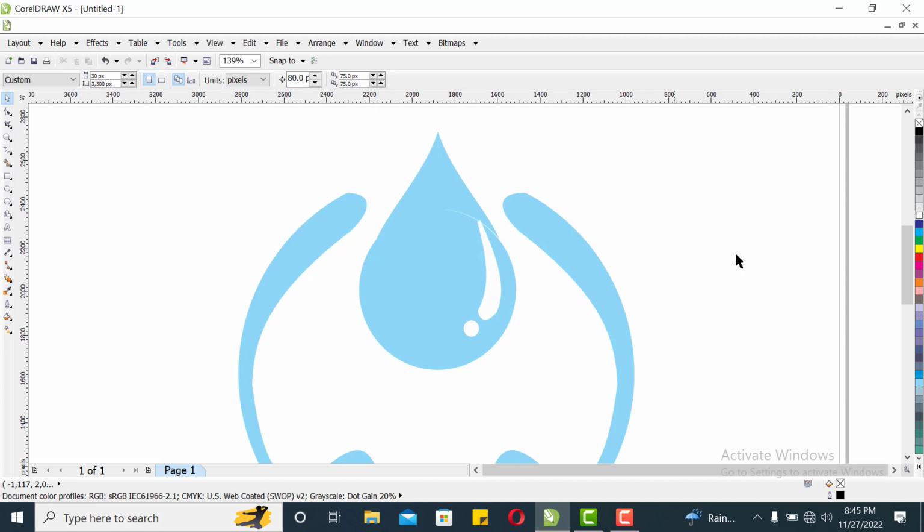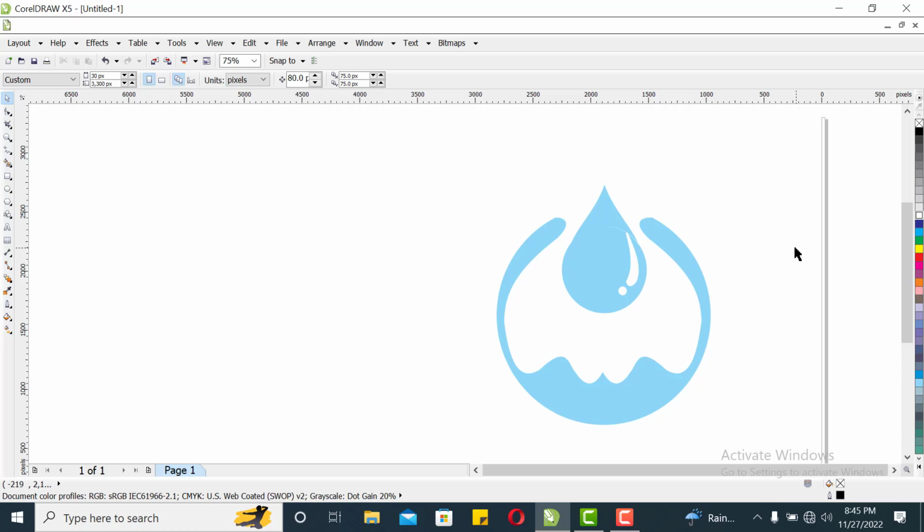We are progressing. So now I can reduce this, and then I'll be creating an effect over here. So I'll just click on my freehand tool, then I'll take a line from here.